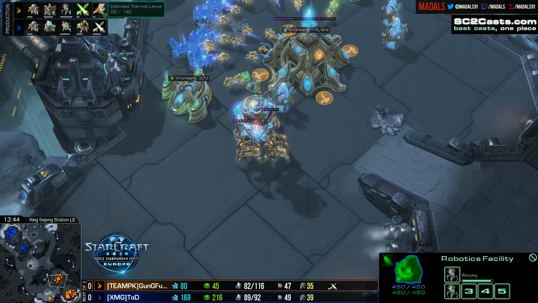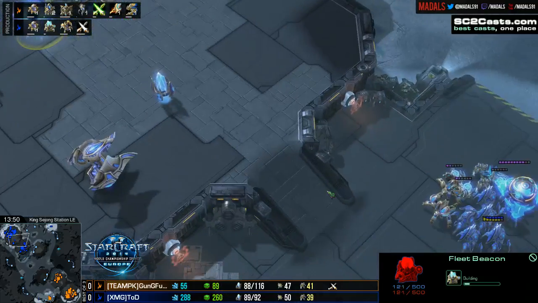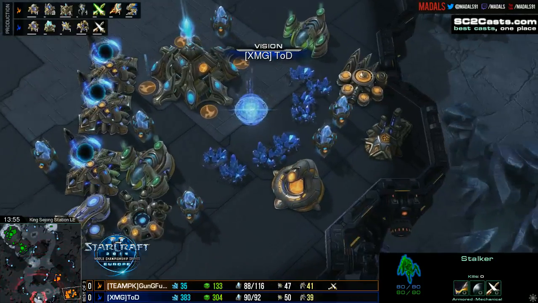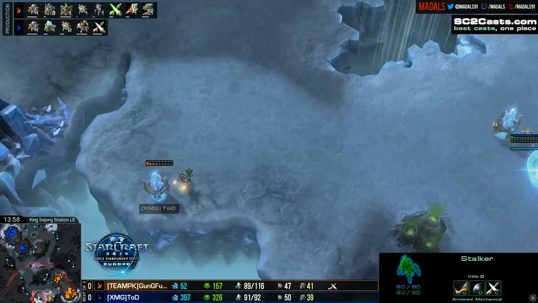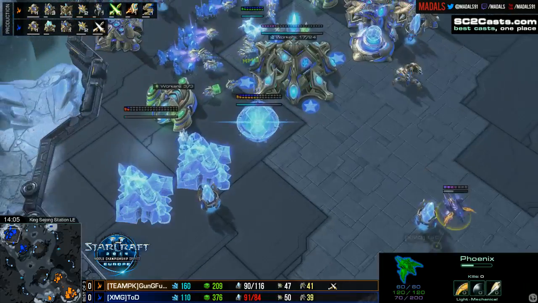However, the Colossus count may very well justify this. Soon to be a 2nd Colossus on the field, extended thermal lance on its way through. But ToD is getting down the fleet beacon. Anyone care to hazard a guess why? I'll tell you. Because that lovely little thing called a Tempest wrecks Colossi. Just annihilates them.